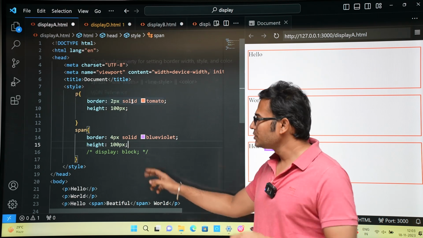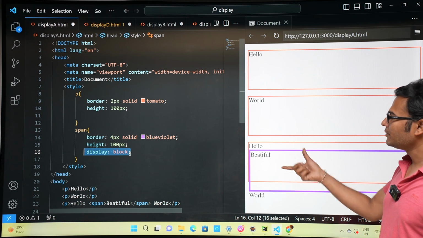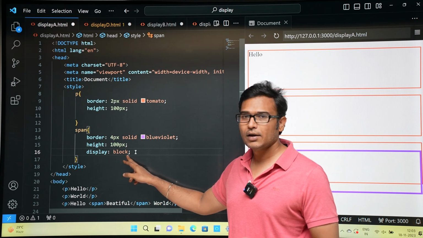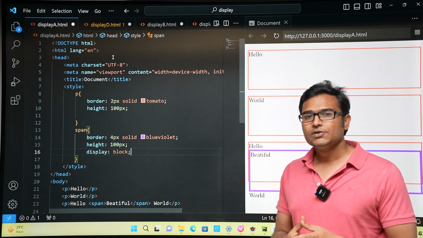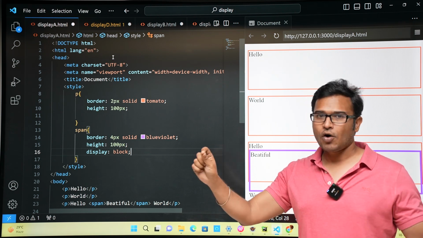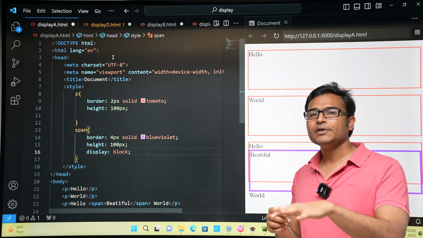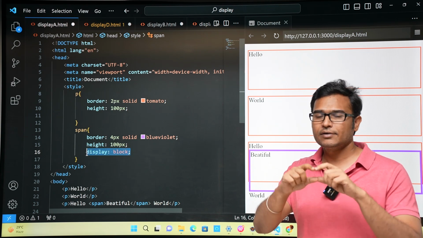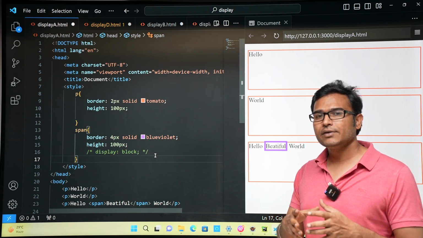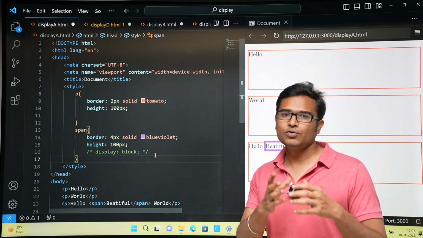Okay, but if you change it to block, now the height will be given to it. So it is getting the height because you have changed it to block. Okay, so what are the differences? Basically if you write anything as block, that is going to take the entire line, entire width. If it is inline, it will allow the other elements to come after it. It will not take the entire row. And when you are trying to set the height and width, you can set the height and width only to block display, not to inline display.